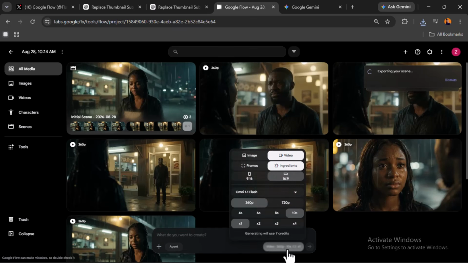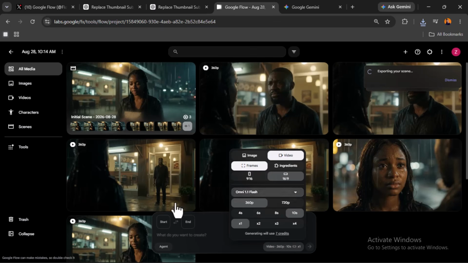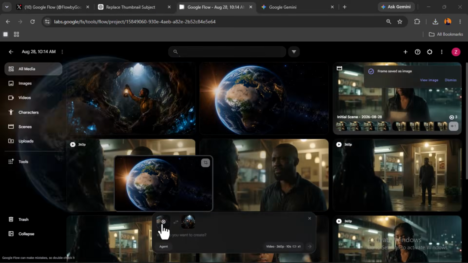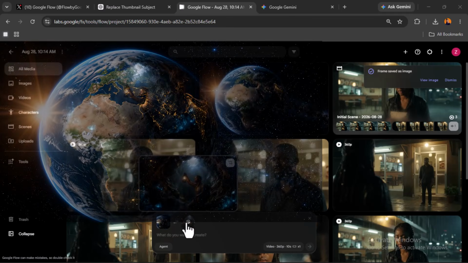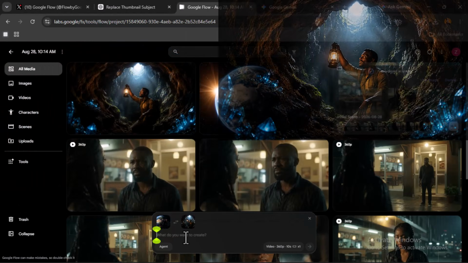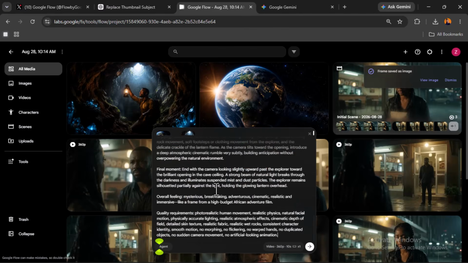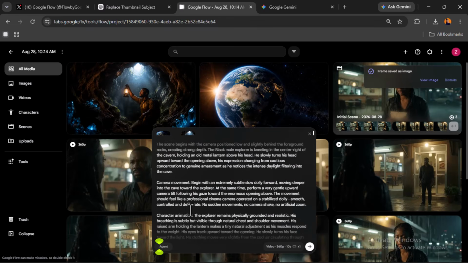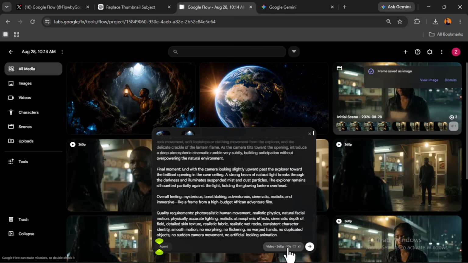Start frame. Okay, that is another new update on this platform, that is frames. So once you select these frames, right, we still have 7 credits remaining, so we can generate 1 more video. All right, so once you select this, you want to see start frame and end frame. Now take a look at this. Okay, I've added my start frame and this is my end frame. So I'm going to give this prompt. Okay, this prompt is detailed, including the camera angle, the environment, and everything is included here.